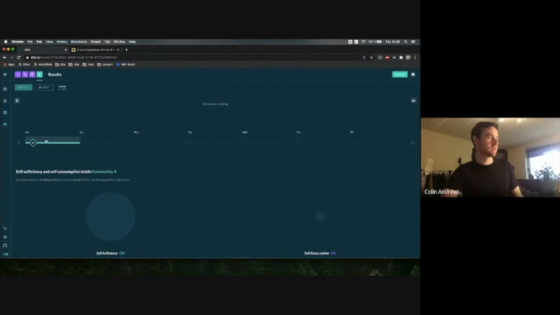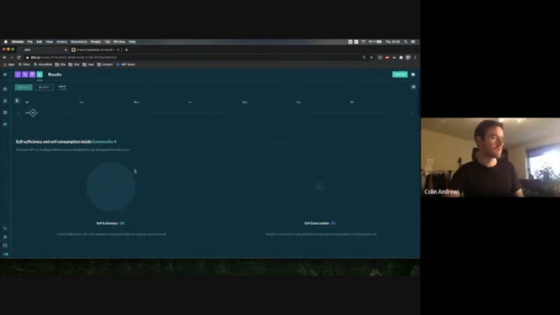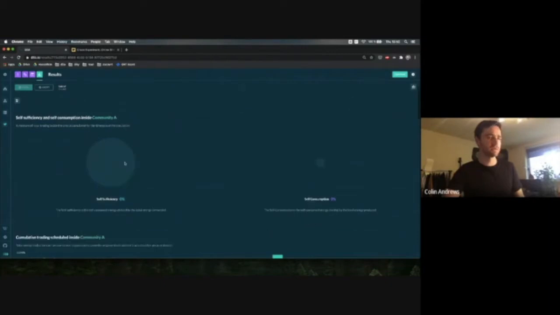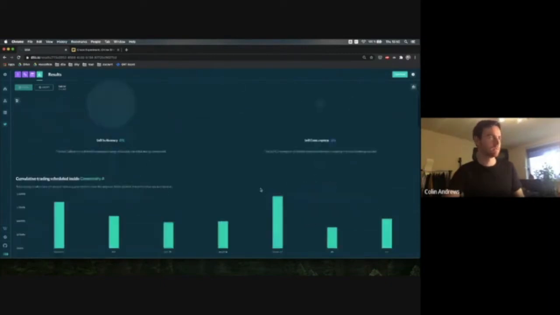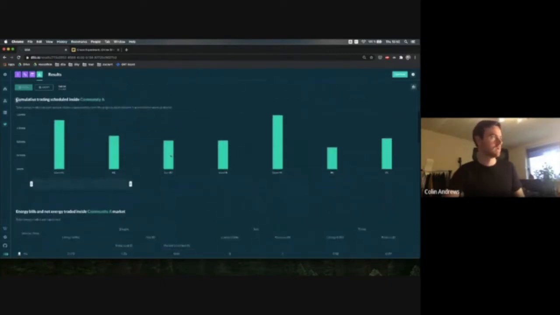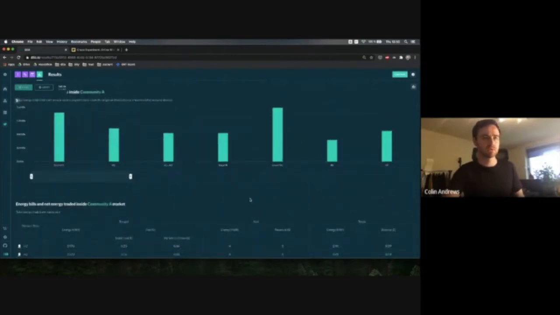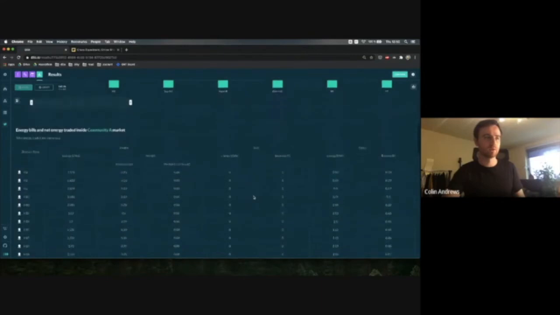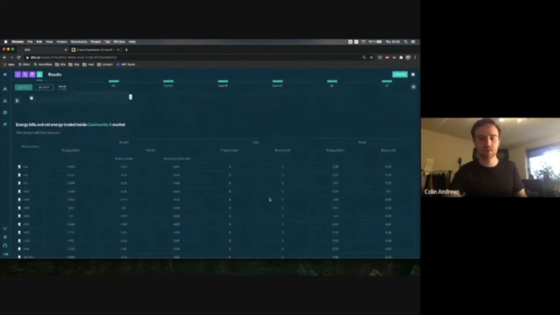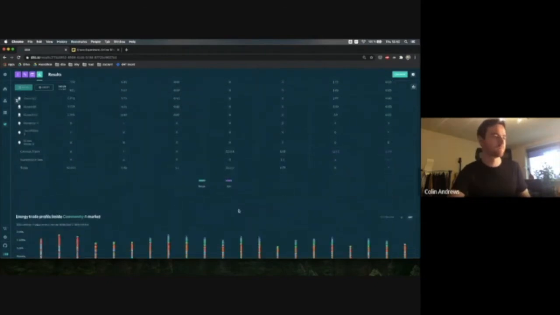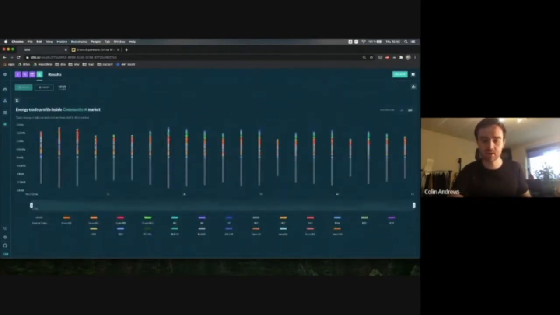So at the very top here, you have the progression of the simulation. So it's 2% through the entire simulation, and we're running for 7 days. The self-sufficiency and self-consumption of the community will show up soon once we have more data. You have the total amount of energy traded. Right now it's just loads. Once the PV starts generating in the middle of the day, you'll have a lot more going on. So we kind of have a slow ramp up to that. And that's when the batteries can also start making intelligent decisions.